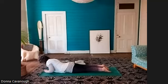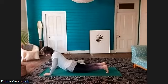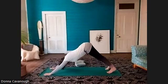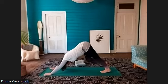Good, hands back underneath the shoulders. And we're going to peel ourselves up off the floor, tuck your toes under, and come back into your plank position. Nice downward facing dog pose. Press your heels down. You like that feeling of getting more stretched down the whole back of the legs.